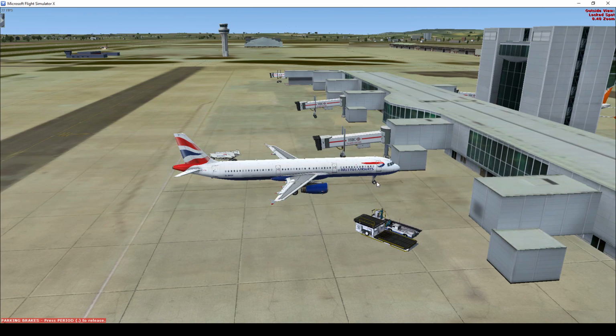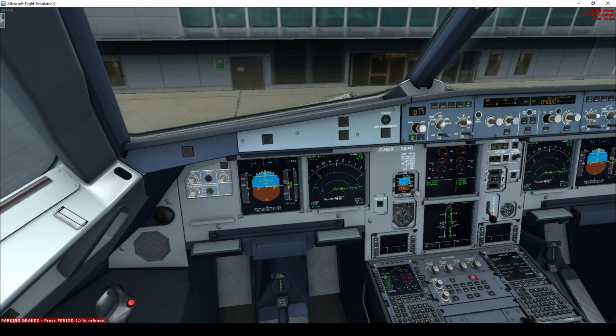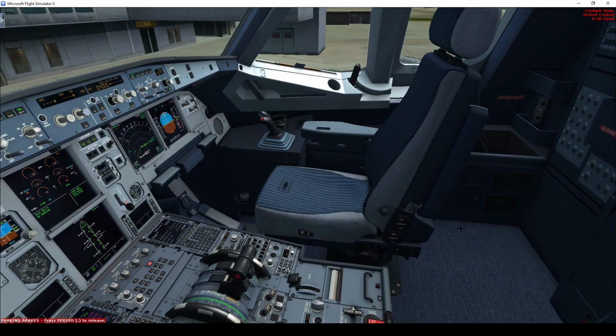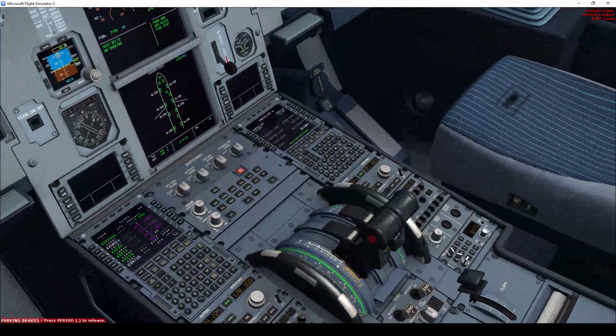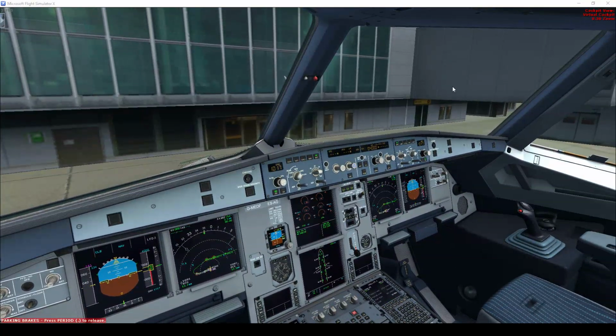So we're just waiting now to be given clearance. Clearance, and then we should be ready to go. So we're saying standby. We just need to wait. Also, I feel sorry for this controller. It is packed on the ground here.